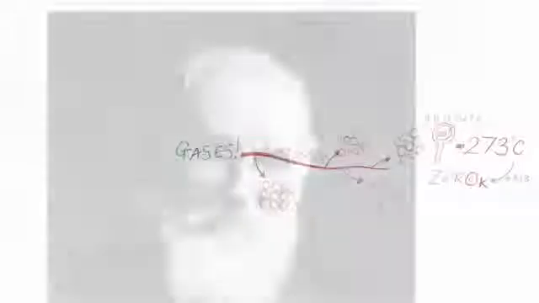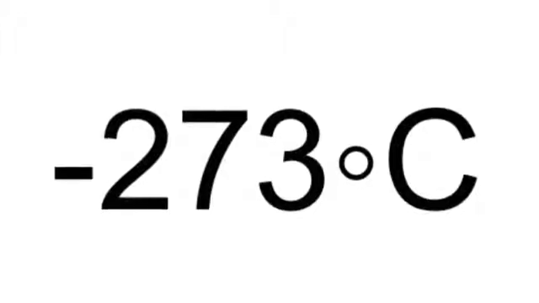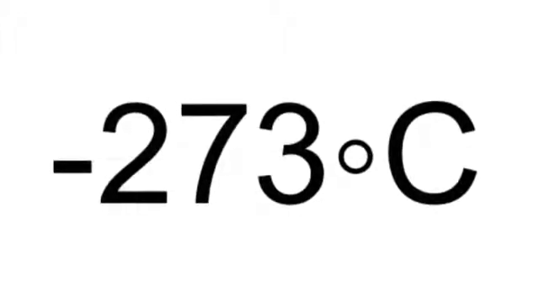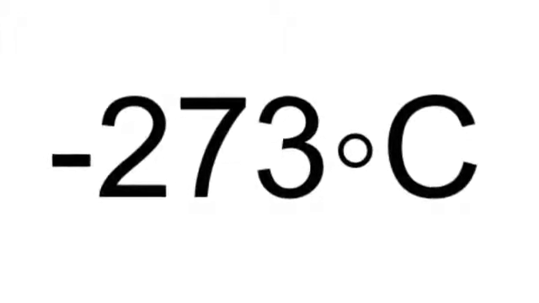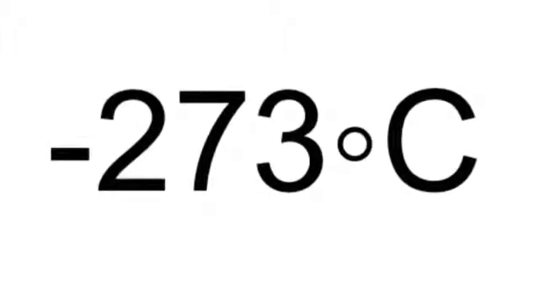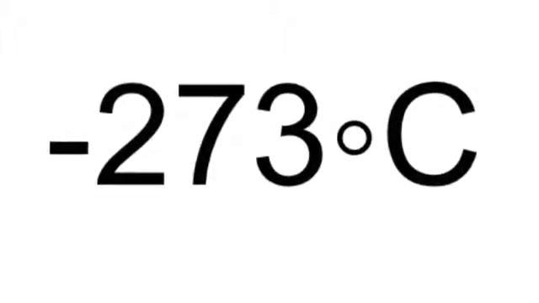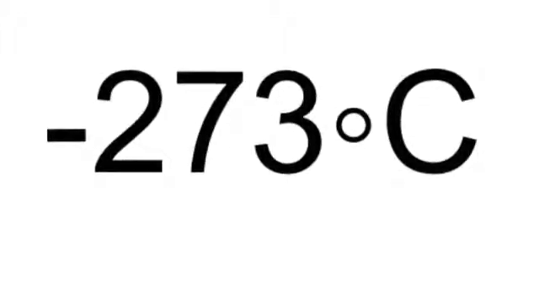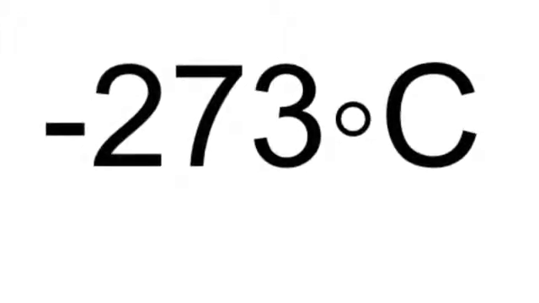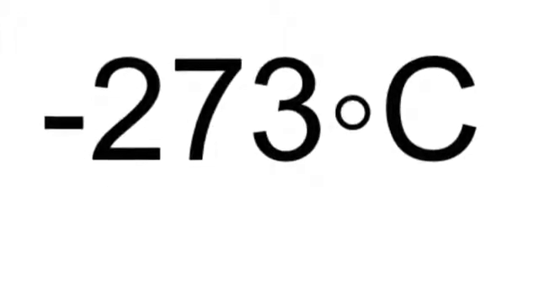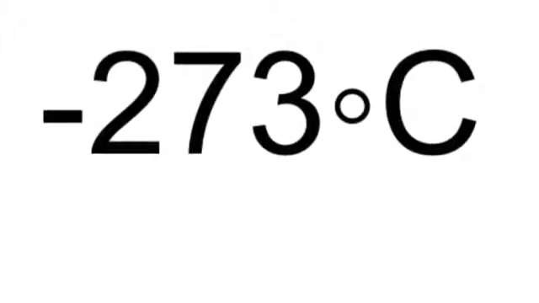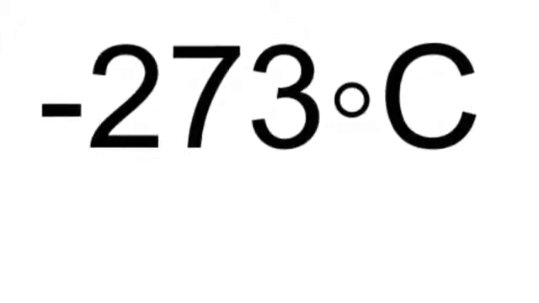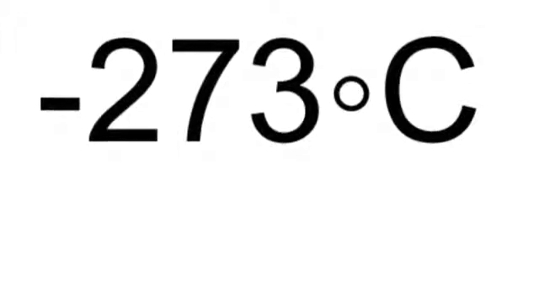And that's where this guy comes in, Kelvin. Because absolute zero is minus 273 degrees Celsius, we have a new temperature scale in this unit, the Kelvin scale. 0 Kelvin is at minus 273 degrees Celsius at absolute zero. And then any temperatures that we have in degrees Celsius, we can convert into Kelvin easily by simply adding on 273. In this unit, temperature is in Kelvin.